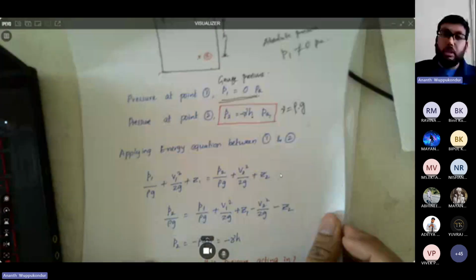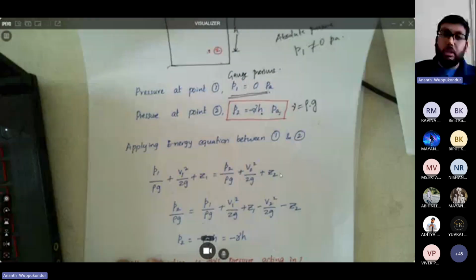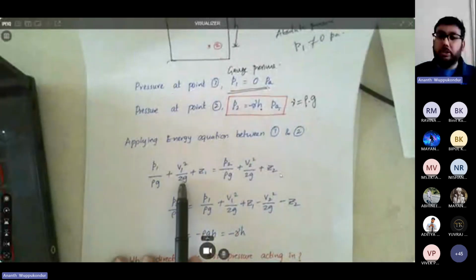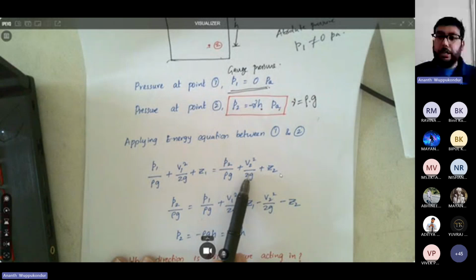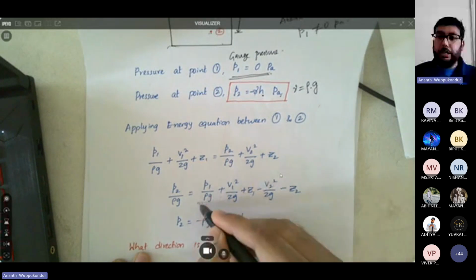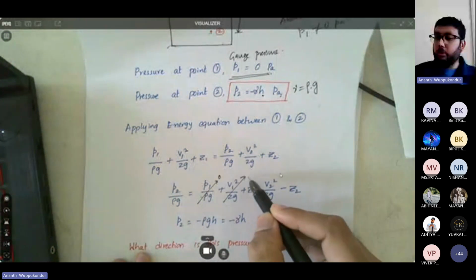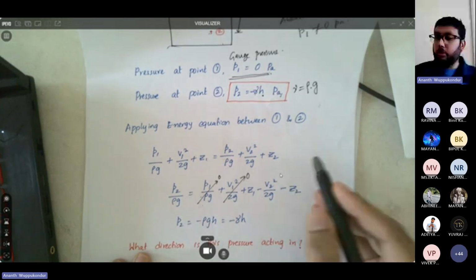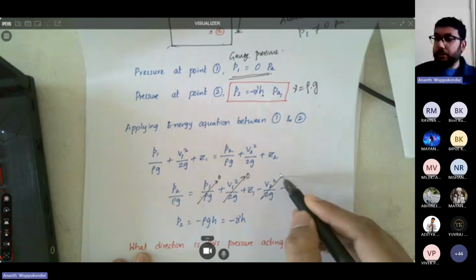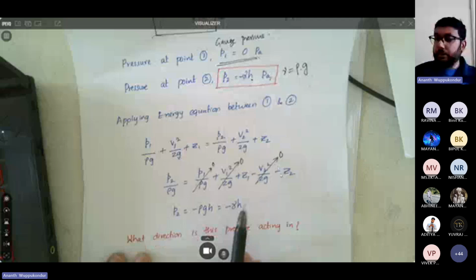So as I said, I'm applying the energy equation between points 1 and 2, where the total head on the left-hand side should be equal to the total head on the right-hand side. If you just rearrange the terms, then P1 is 0 because it is atmospheric. You don't have any velocity in the tank because the fluid is stagnant or static. And you don't have velocity at point 2 as well, so that becomes 0 as well. So all of the terms become 0 except Z1 and Z2. So the elevation difference between Z1 and Z2 is h. So your pressure P2 becomes rho g h, that is gamma h.